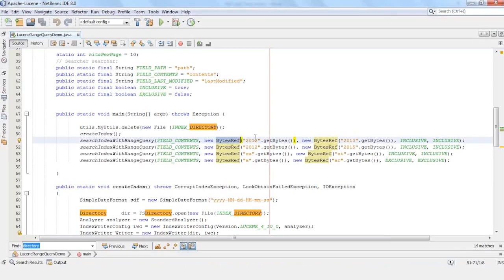So it looks for data in lexicographical order between 2012 and 2013. Be cautious while using term range query. Do not expect the results to be what you are expecting. If you are expecting results based on numerics, then don't use term range queries for numerics. Any guesses why, guys?